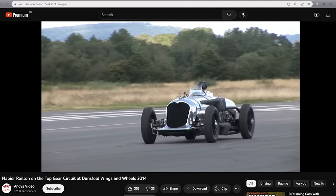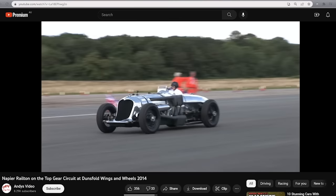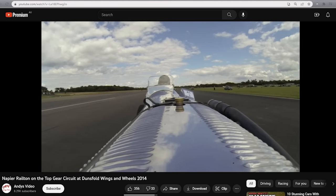This is the Napier Railton, and I bet you're looking at it going, wow, that's a pretty cool-looking race car. No, it isn't. That is a 24-litre land speed record vehicle. Oh my god, I can't stress this enough, this is not a race car. You know when this thing was first made? It had no brakes.